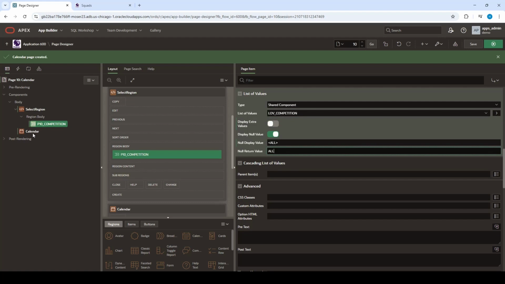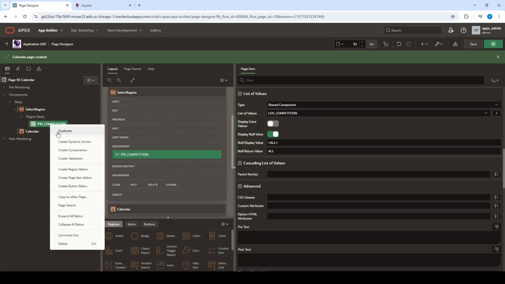So the query is put together in such a way that it will query either for a specific competition that gets returned by this, or if they don't select anything, they leave all there, it's going to return a value of all, and all matches will display on the calendar. So that's kind of how that will work.